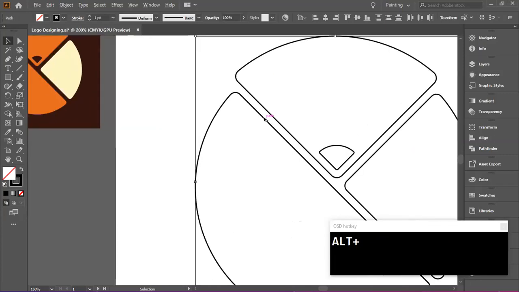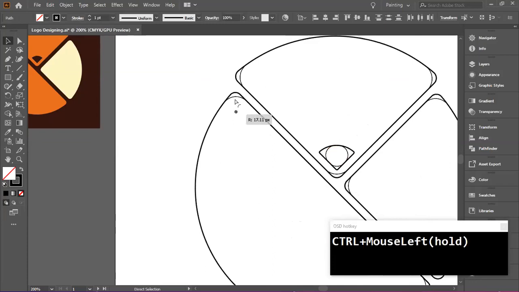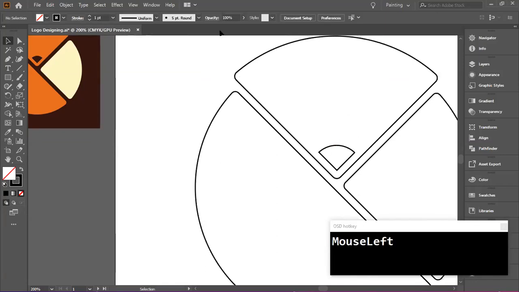Then you can zoom a bit. Then keep the control button pressed and you can drag this, like this, to adjust the curve. Did you understand, Aditya? Is it fine now?